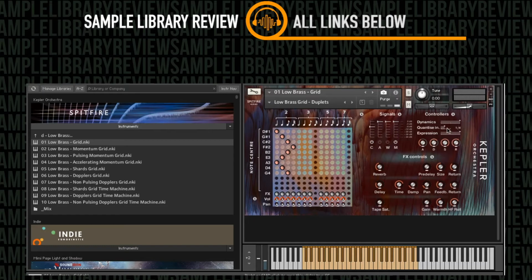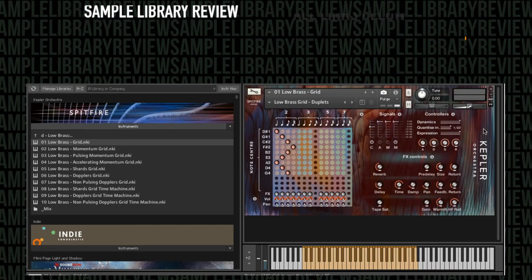This quantize in, it looks like you could do quite a bit with that, which is kind of cool because you could make it so that your quantize in is off. So whatever you play will be triggered. But if you quantize, it'll catch you at the bar or at a half note, quarter note, and whatnot.